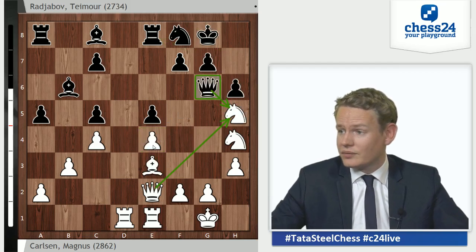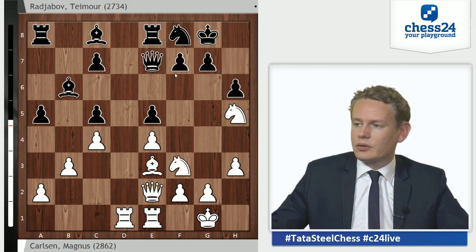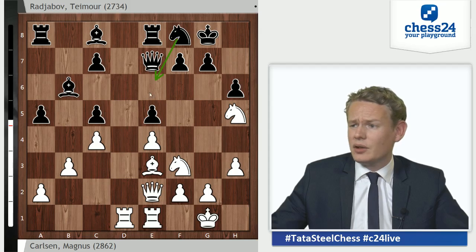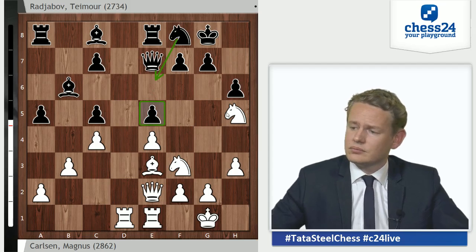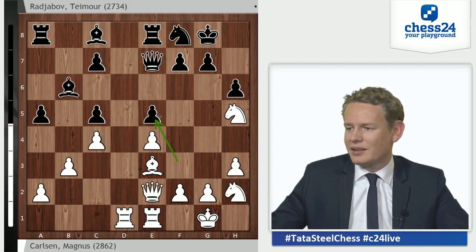So that didn't work, and therefore Radjabov had to retreat the queen. The problem now with the queen on e7 is that, once again, you're not threatening knight e6 because the pawn on e5 is under attack. Carlsen goes knight h2, which actually stops attacking the pawn on e5.